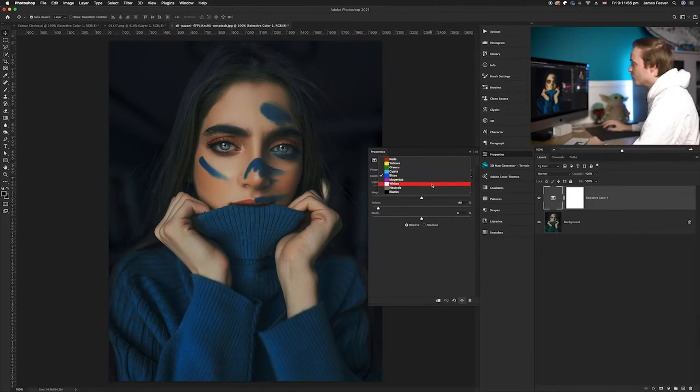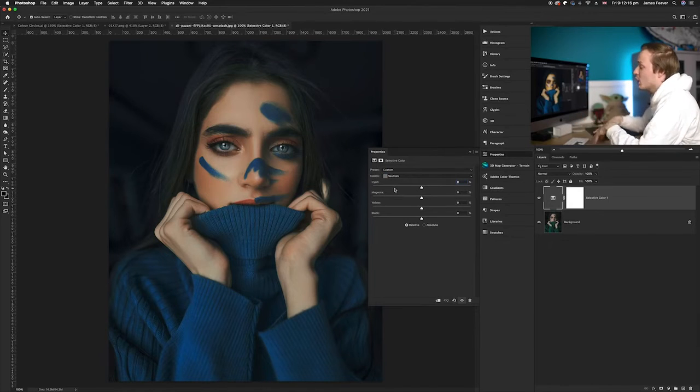But at the bottom, you've got three colors, which are neutral colors. You've got whites, which are predominantly the highlights in the photo. You've got neutrals, which are more of the mid-tones. And then you've got the blacks, and they are the shadows and the blacks found in the photo. So let's go ahead and select neutrals. These are your mid-tone colors.